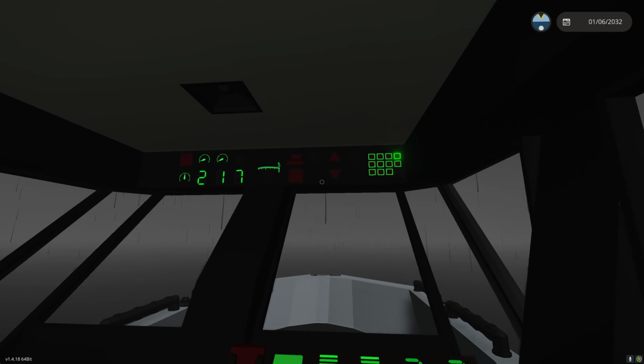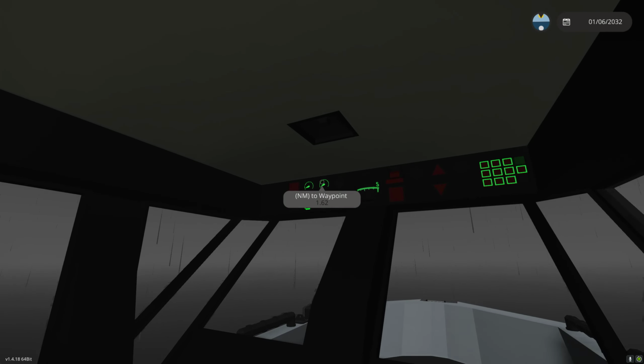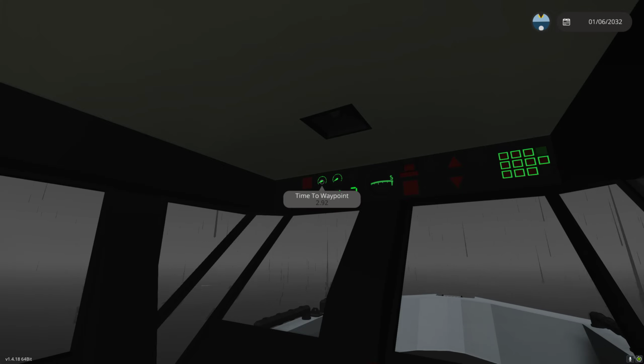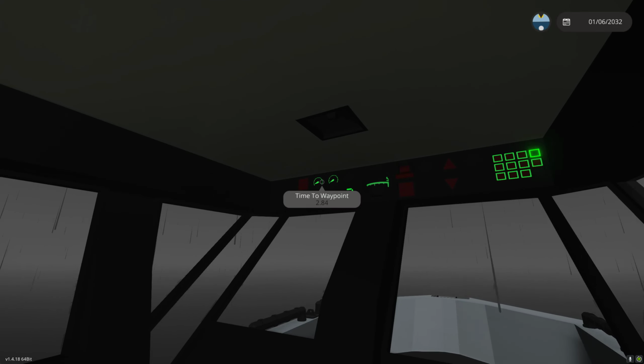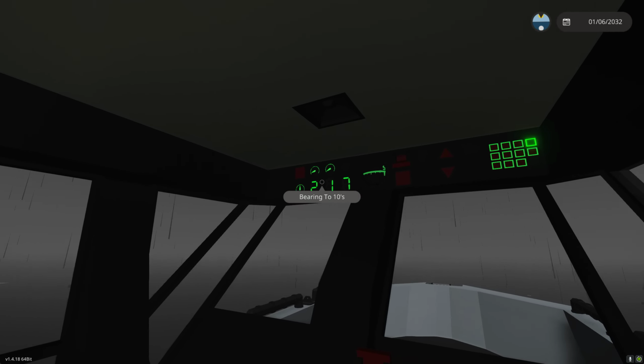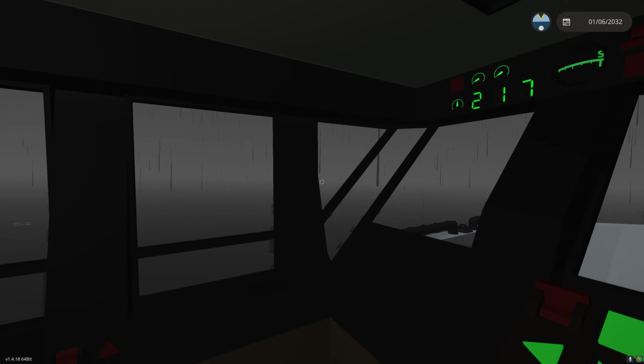Now, we should be afraid of crashing on the rocks, right? As you can see, we're 1.6 nautical miles away. It's going to take us 2 minutes, almost 3 minutes to get there. So it'll take us 3 minutes to get there. Well, this is going to tell us, hey, you have 30 seconds left. Be careful. Well, when we get within a half a nautical mile, it's going to flash at us as well. So let's do that. Let's get ourselves there.